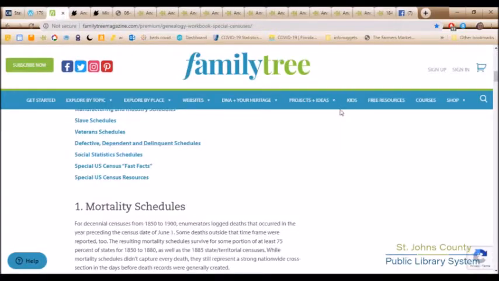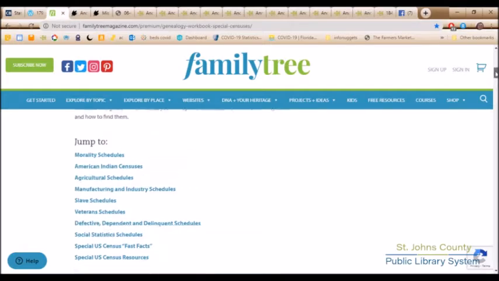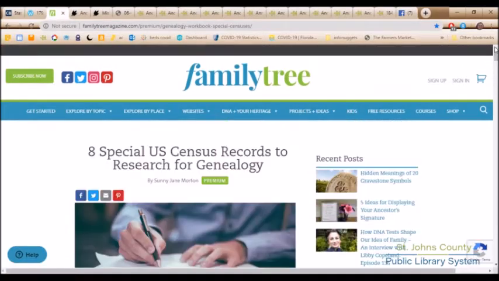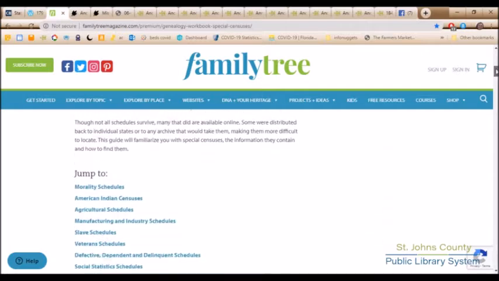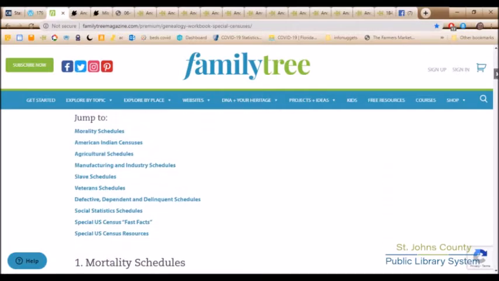Another good link, and this is from Family Tree Magazine, there are different census schedules that were used over time. So there are special census schedules that you can be aware of that you might also want to take a look at. Most of these, I believe, are available through Ancestry Library Edition. Some of them you might need to go to outside sources. So there were, that's funny, they typed it in morality. It's not morality schedules, it's mortality schedules.